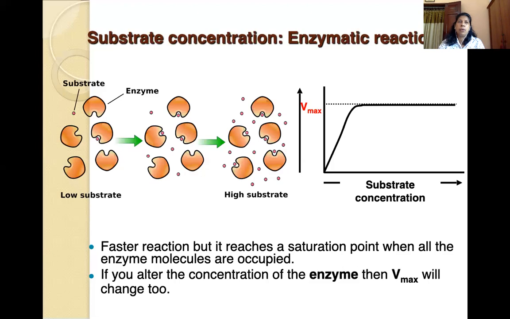Let's see, for example, we want to prepare cheese, or yogurt or curd, something like that. But once we introduce the substrate, it's not going on. Or in some situation, if we want to make wine or beer, we want to break down the sucrose molecule, but it's not going on. Finally, we can observe only that the reaction is not going on well. The reason is that the enzyme amount is lower than the substrate, therefore the reaction is not going on.